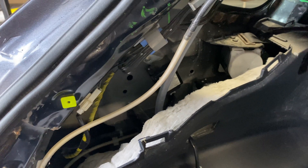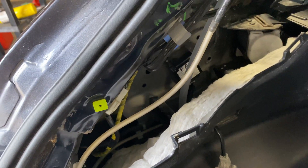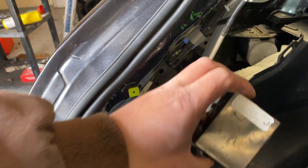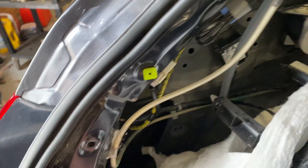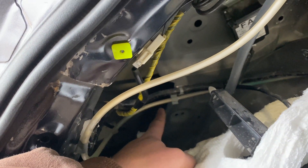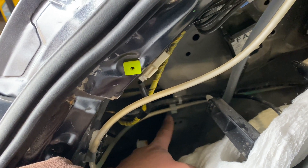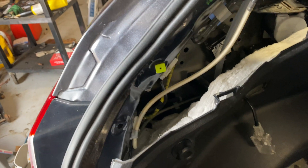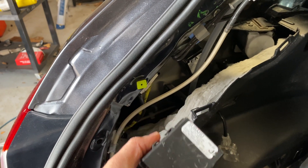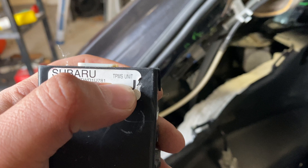Automatically when I saw the word receiver on there, I'm thinking to myself, well, this is probably the RF receiver. But before I started taking this apart, I was looking around and I found this — it was mounted down here. You could see those two holes. It was mounted there, actually on the other side, and there's a bolt sticking through with a 10 millimeter nut hole in it. I pulled it out and sure enough, this is actually broken. And the reason I pulled it off is because it says, right there in the top corner: TPMS unit.